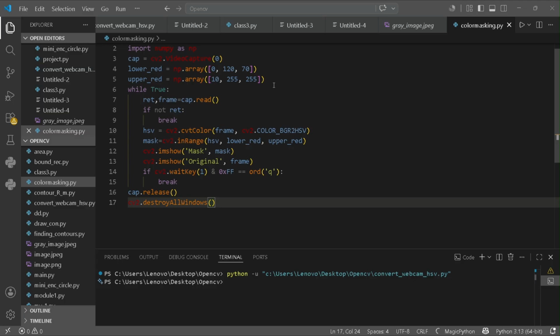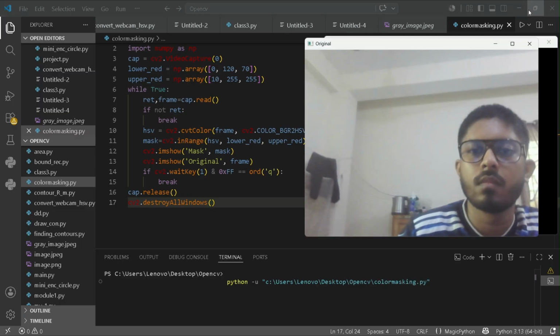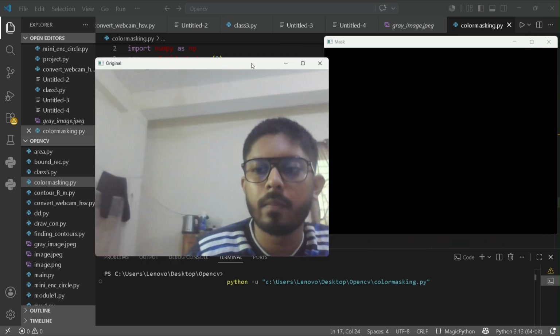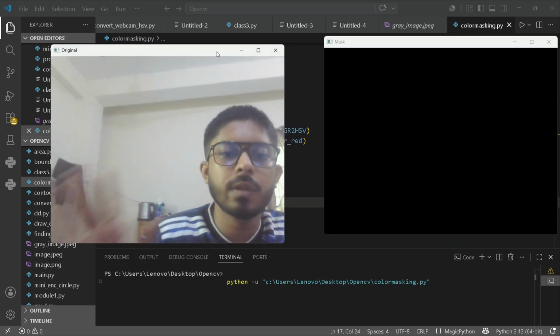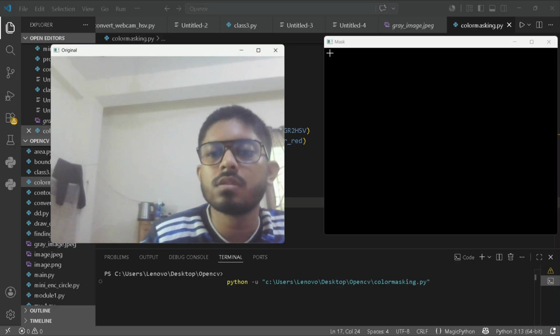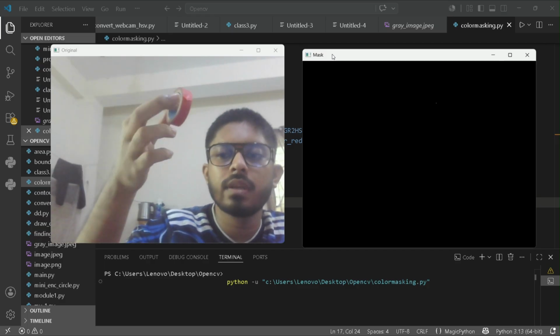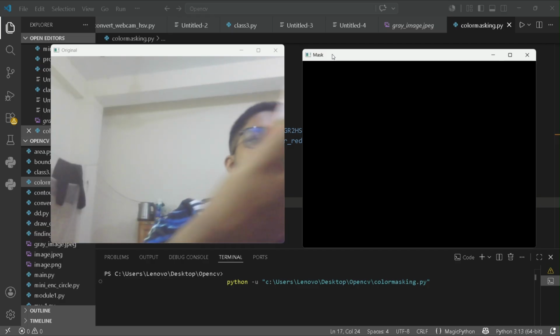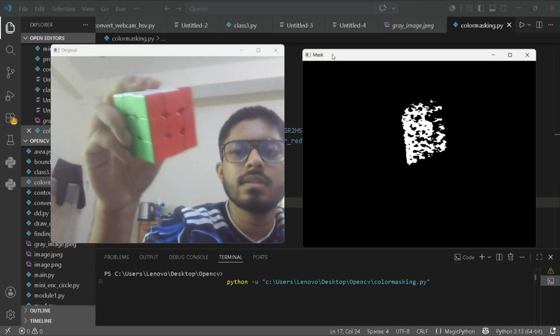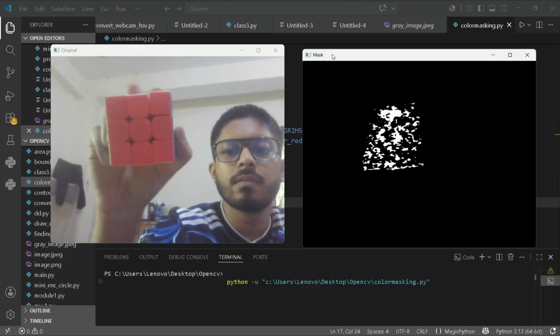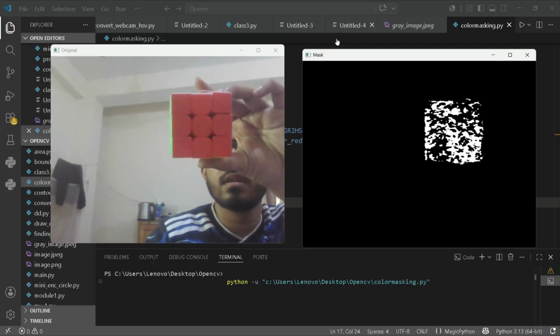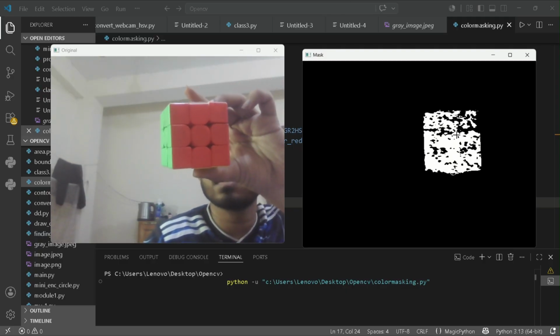So okay, now if I run this code, right now in my frame there is nothing red. So here you can see everything looks black. But if I bring anything red here, suppose I have this scope, you can see now it's capturing as red, and here you can see this side is capturing as red.